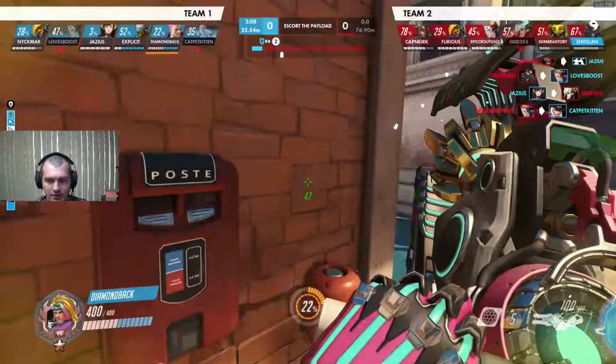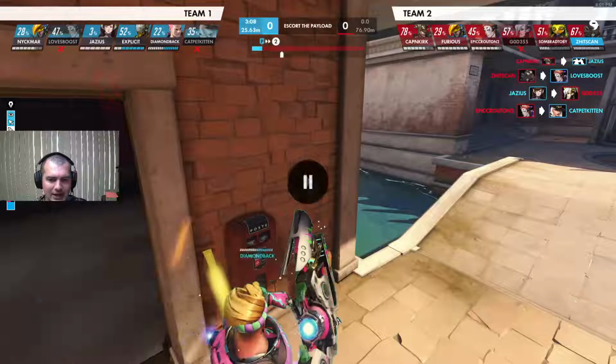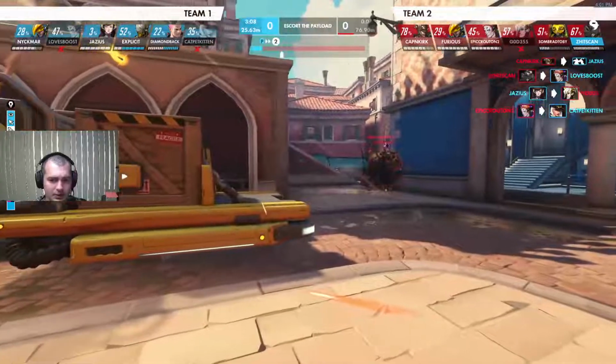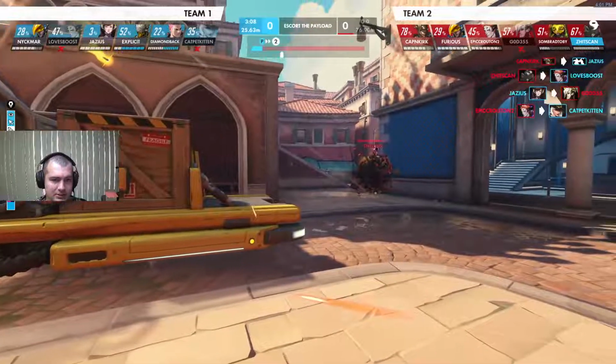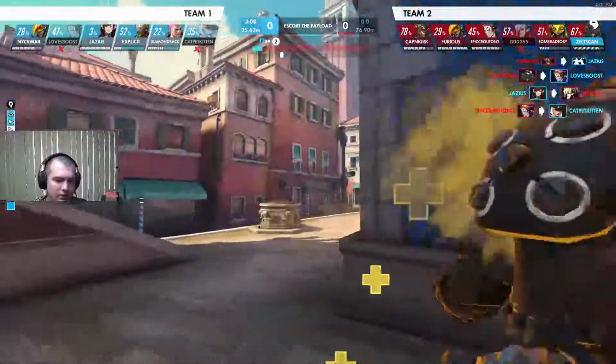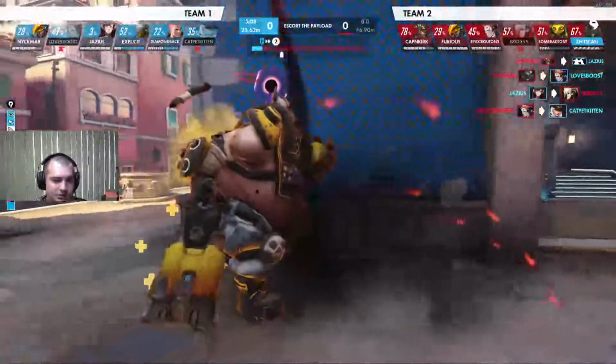No, there's still a Hog behind you. Why are you looking at the wall? I get it. You can go, I want to close this angle on the Orisa, but even if you're reloading, there's no reason not to look at this Hog. Plus, this Hog is this juicy, juicy Discord target.